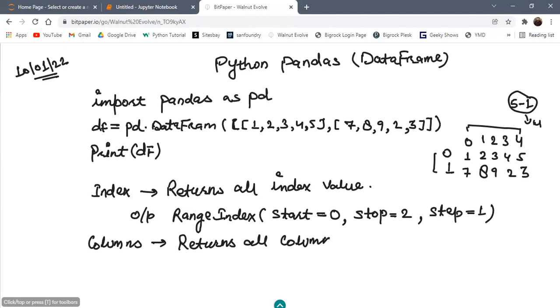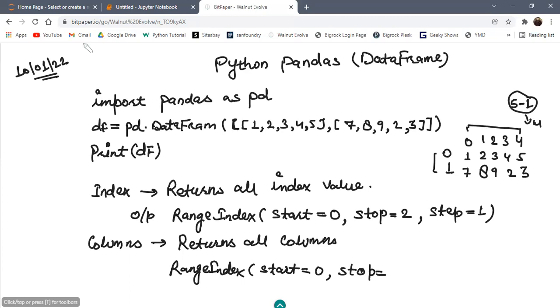So the output will be RangeIndex, and the start value will be 0, because the columns also start from 0 and go up to the size of the elements, right? So here the stop value will be 4.